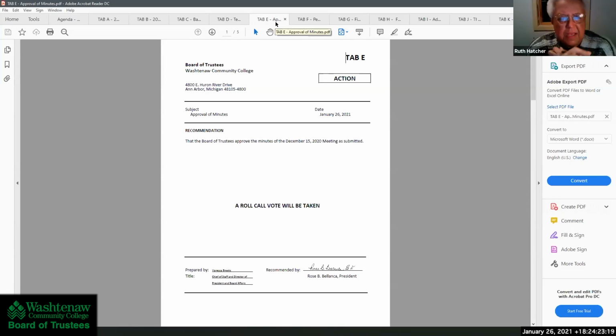Yeah, I think I have a correction. Trustee Hatcher. Under citizen participation, it lists WCCEA, and in the narrative, it's WCCEAS. And so the S should probably come off. It's a rather tiny amendment, but there you are. I don't know if Vanessa can find it or not. Duly noted. We'll ask that the minutes be corrected to reflect that. Thank you.